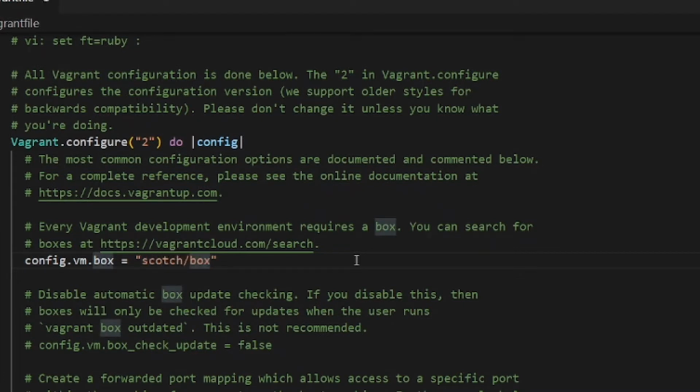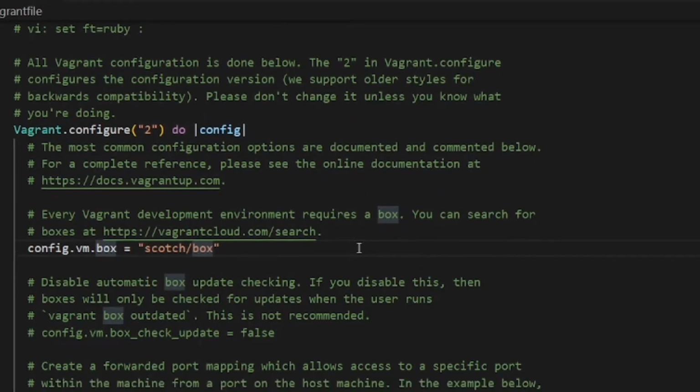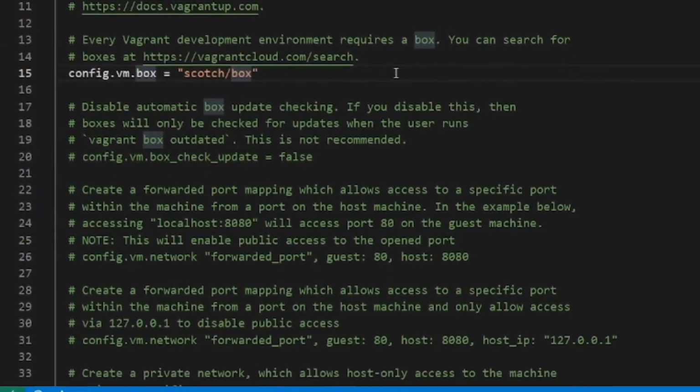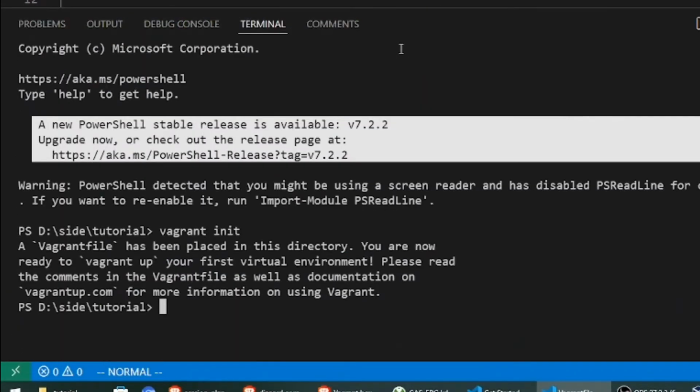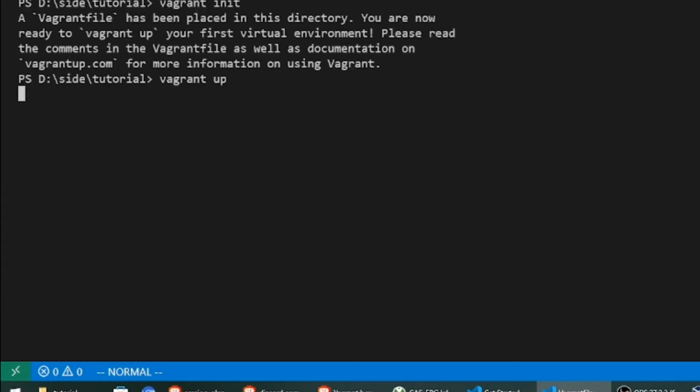Once you rename the VM box name, save the file. Then just boot the VM up, and to do that, it's just vagrant up. Hit enter. Now this is where it starts killing time for you.